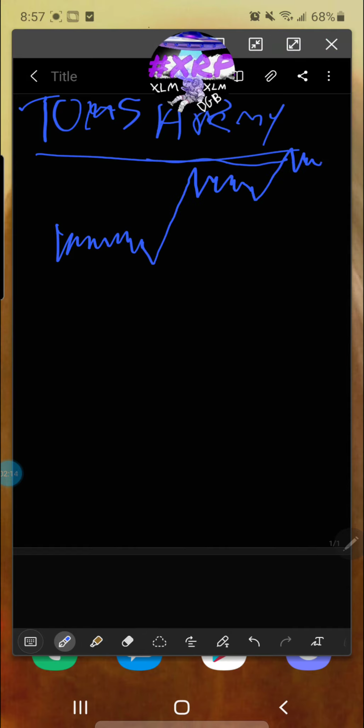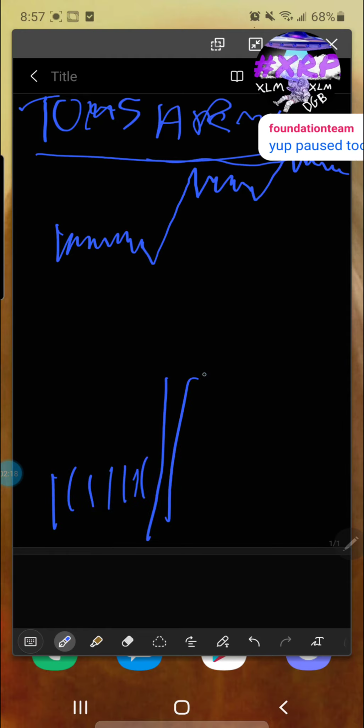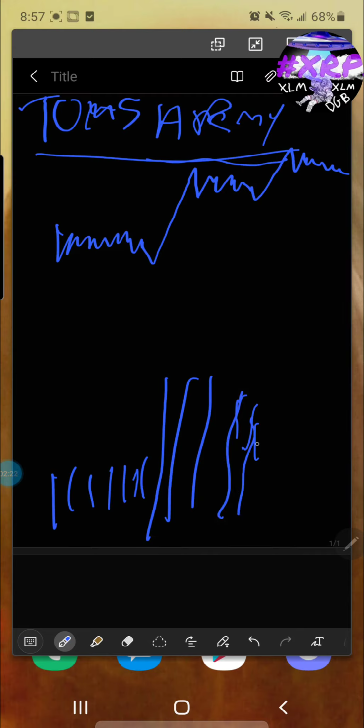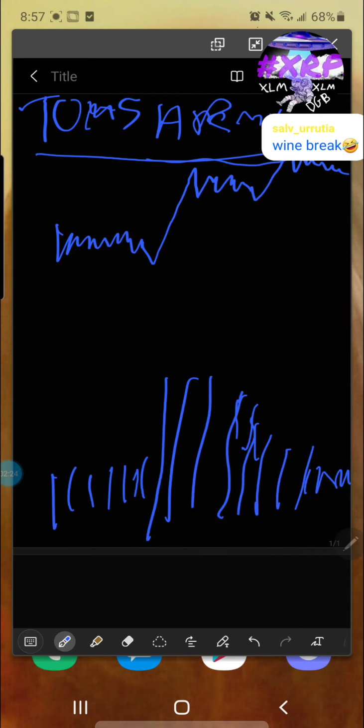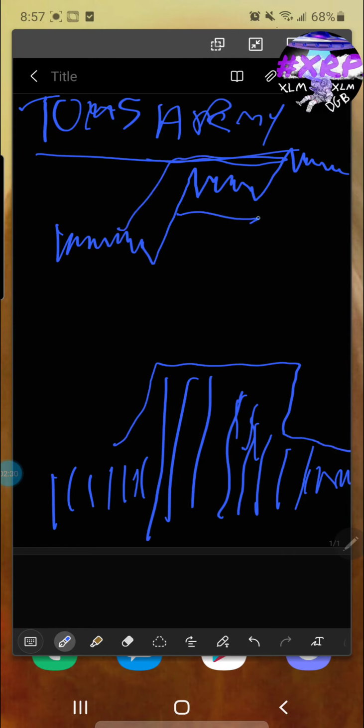We can't see this. So, in a bullish scenario, we got the price action coming along, right? Price action's coming along. All of a sudden, Tom's Army spikes up. Holy shit. Well, that means volume. Now we got some institutions coming in, and then it steadies out, right? Then we have price action and the volume. We had a nice increase. We decreased to get back to the higher low, which will be created right here.